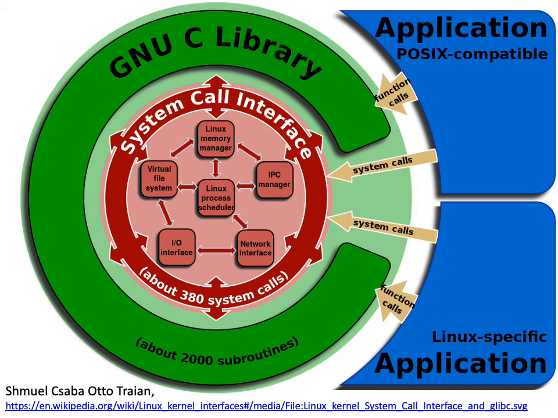On the right, the blue boxes represent your program, the application that you're writing. If it's POSIX compatible, that means that it uses POSIX approved functions. So either it will be talking to the GNU C library, or it'll be talking directly to the kernel via system calls. Now, not all system calls or functions are going to be POSIX compatible. Linux is going to provide some other ones. A lot of Linux commands are POSIX compatible, but not all of them. And if you use ones that are Linux specific, then you're Linux specific and not POSIX compatible. Same for any other operating system.